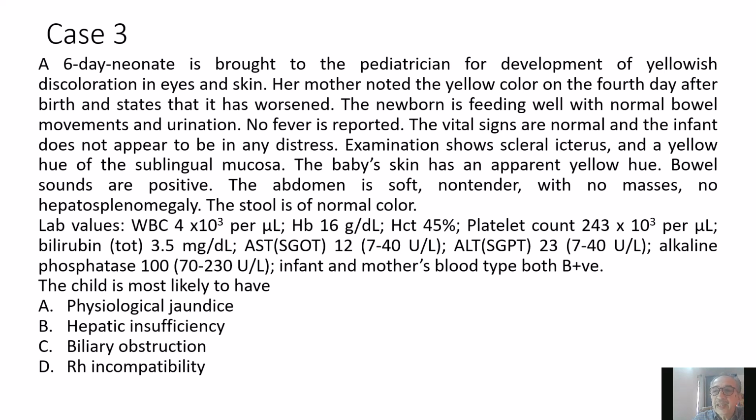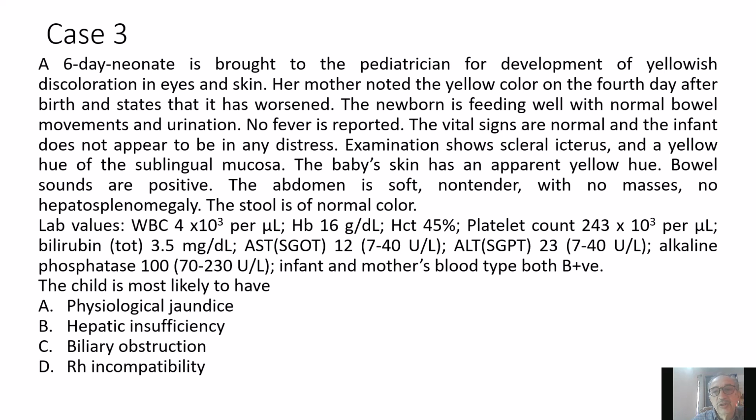On examination, slight icterus, the oral mucosa and sublingual area have a slight yellowish tinge, the baby's skin has a yellow tinge, bowel sounds are normal, abdomen is soft, not tender, no mass, no megaly, stool is normal color. Lab values are almost everything normal for the infant, liver enzymes are normal. Both mother and infant blood groups are B positive, no incompatibility.